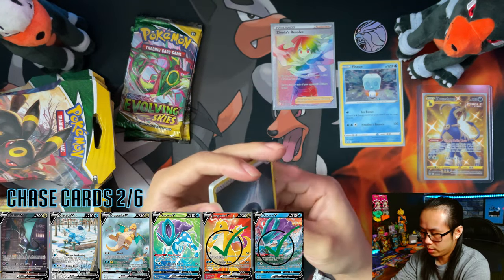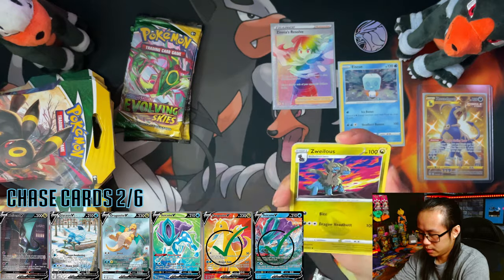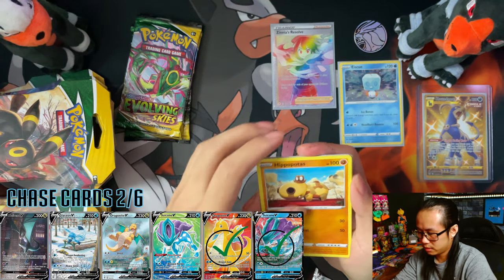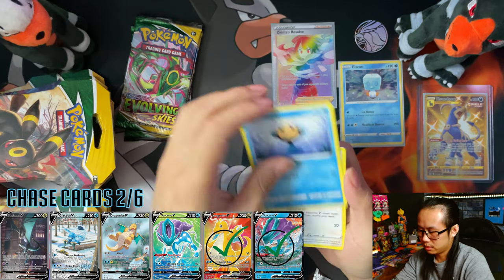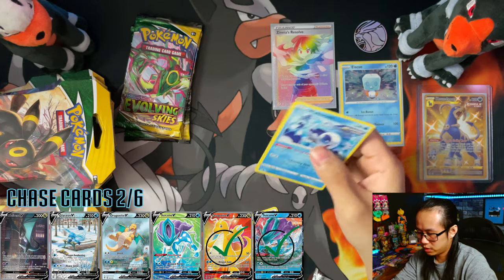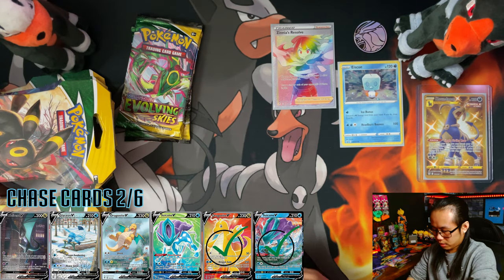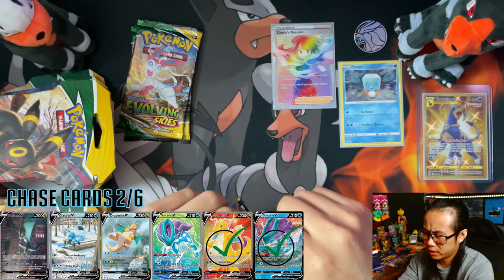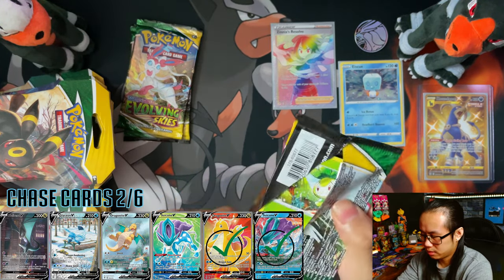Last pack from one of the blisters, second blister. Sorry, this one feels like it's going to be a third blister. The Potter Studio, Temple, TV, Reverse Lily Park, and the Wishy Wish. There you go. So, of course, I guess you're not always going to get a hit in every blister.